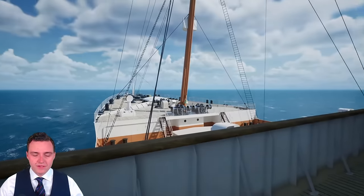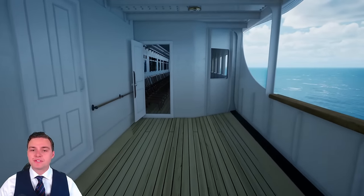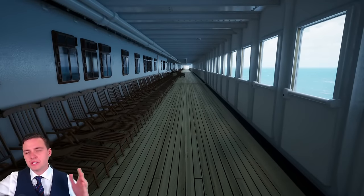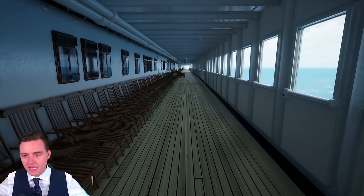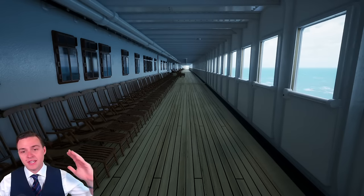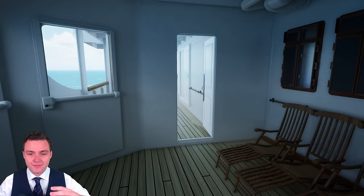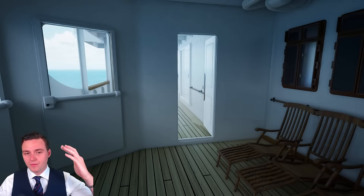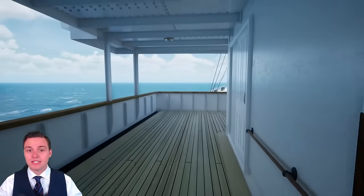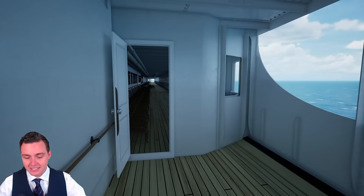This is ridiculous. We were just talking about the wind, and on later liners, they would have screens erected, essentially running the entire length of the promenade and boat decks. Promenade decks were enclosed, but boat decks, like the United States, had shields coming out that looked a little bit like Titanic's breakwater running along the boat deck to shield people from the wind, because Titanic's moving at 20-odd knots, 40 Ks an hour. I don't know what that is in miles. I'm sorry, I don't use freedom units. Coupled with a headwind, you've got crazy gusts. Having these screens really helps in reducing what would essentially be uncontrolled wind ripping up and down the boat deck and the promenade deck, making life miserable.